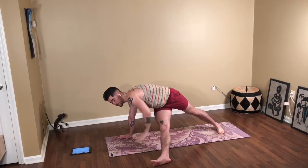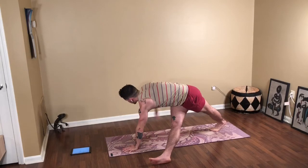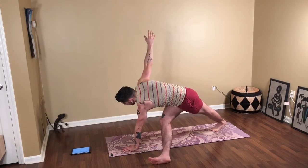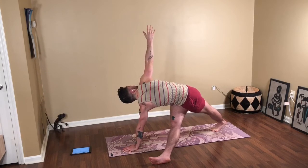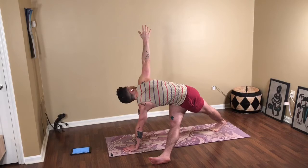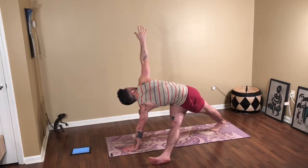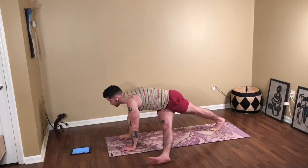Same kind of shape. This right foot's going to stay where it is, but we'll come onto the left toes. Ground the left hand this time. Extend the right hand up towards the ceiling. If you need to bend this right knee a little bit, do that. Try to stack the shoulders, turn the gaze up. Deep breath in. And exhale, both hands to the floor.